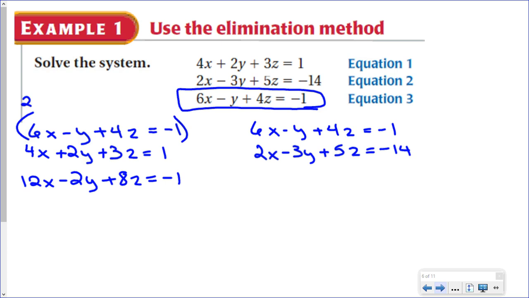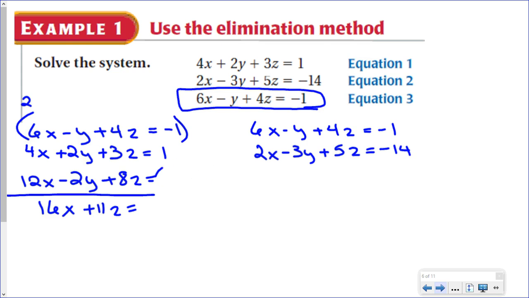Now I can rewrite the bottom one underneath it if I want to, but it's not going to change it at all. So technically I can just go like this, make the line. The y's are going to eliminate, so I'll get... okay, I noticed this right here. Now here's what you have to be very careful with when you do these problems. You have to take your time, make sure you don't make any mistakes. I just caught mine right now, which is nice, because if you don't catch it early, you go through the whole problem.